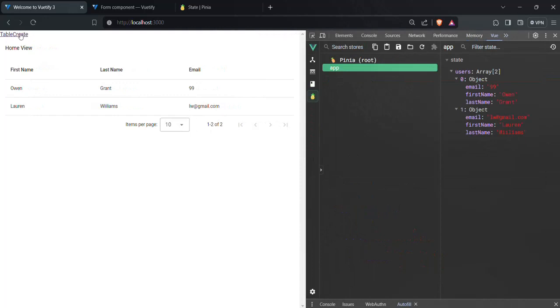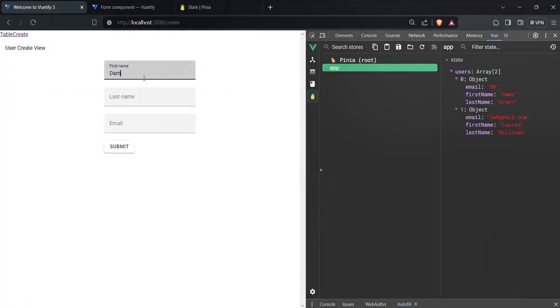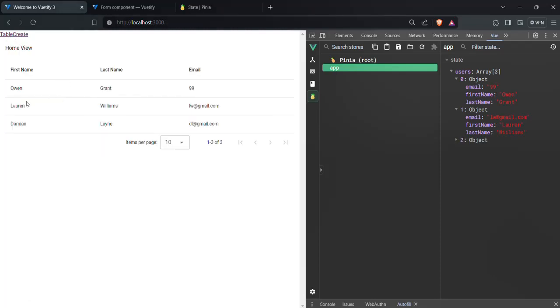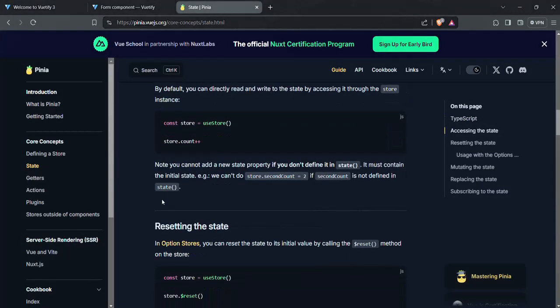All right. And if you come here, submit, we then come back to table and it's added there, right? So that's how you can use this global store to share data between components. The way you do this is that you put the data in the store in one component, and then that data is globally accessible across all components in the application, allowing to share data across components in the Vue application, right? Now, so that's the state.